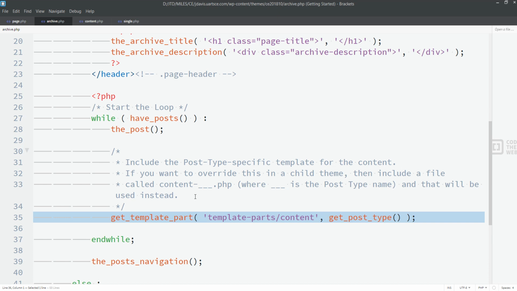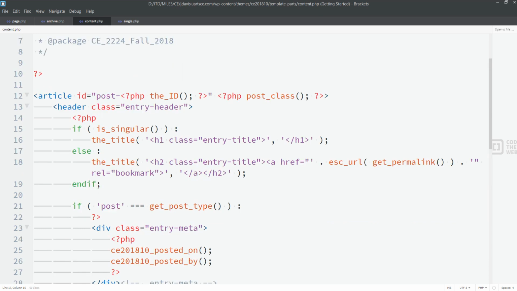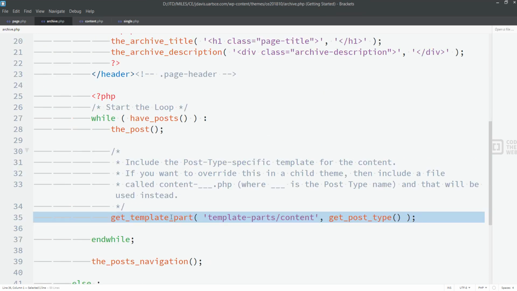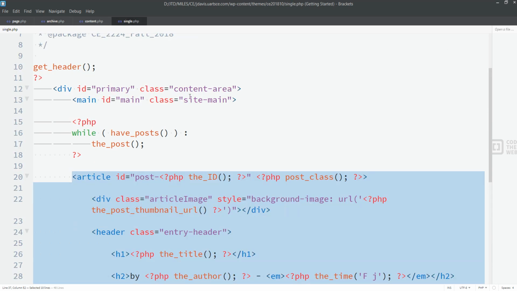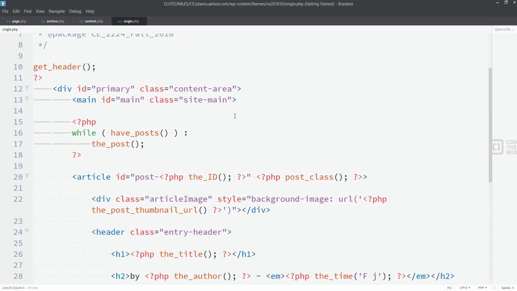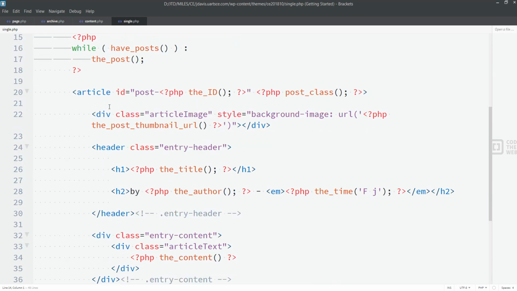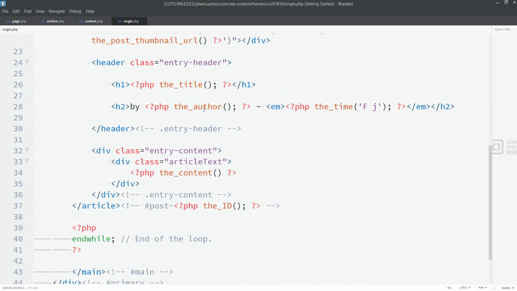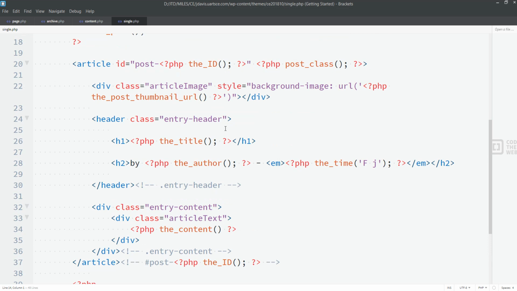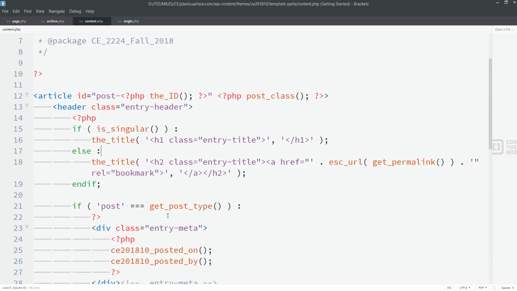Okay. So from this point, I could do one of two things. Either I could treat this just like I did with single PHP, copy all this from content PHP into this place, and then just simplify from there. Or, since I kind of know what I'm doing already, I'm a little big for my britches at this point, let's start working from here and start thinking about the individual things that I want, rather than trying to simplify this from a more complicated template.